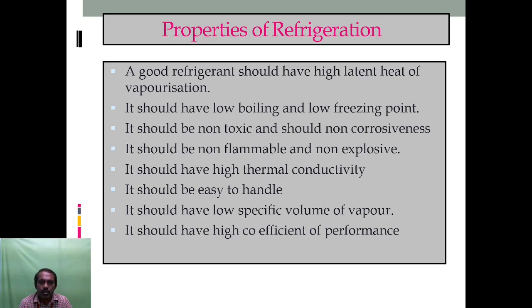Next, it should be non-flammable and not explosive, and should have high thermal conductivity, be easy to handle, and have a low specific volume of vapors. And the last one is a high coefficient of performance. So these are the properties of refrigerants. You have to maintain and obey these conditions for a good refrigerant.